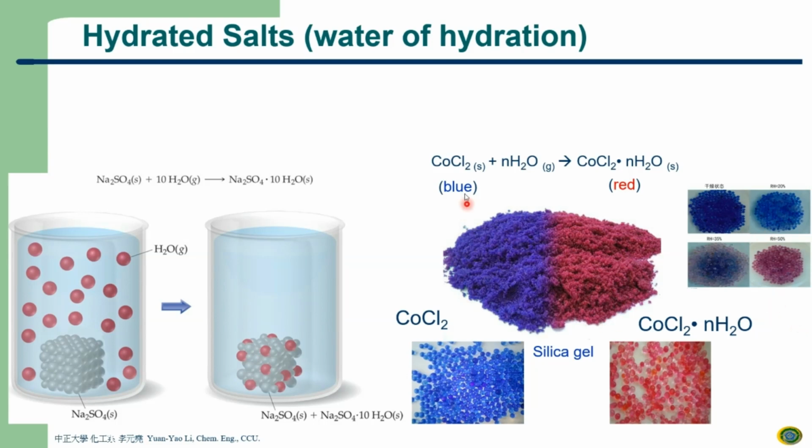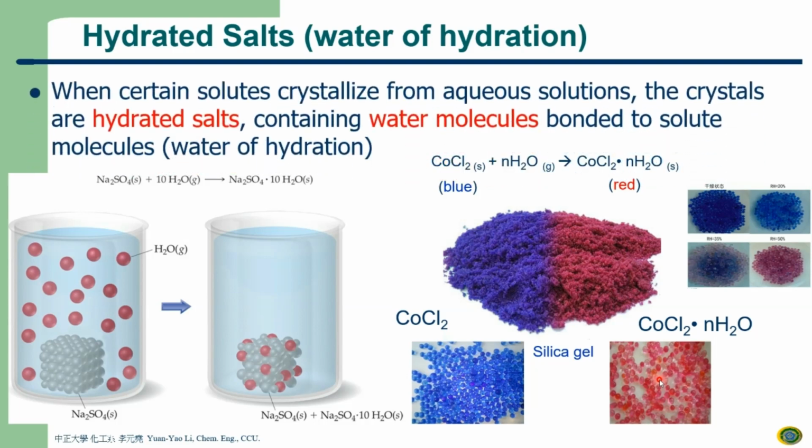Okay, so this is the kind of chemical you can use to detect humidity, or you can put these in the dry box, and if this silica gel gets wet, it changes color, and you know you need to refresh it, or you need to change the condition. You need to make the box drier.